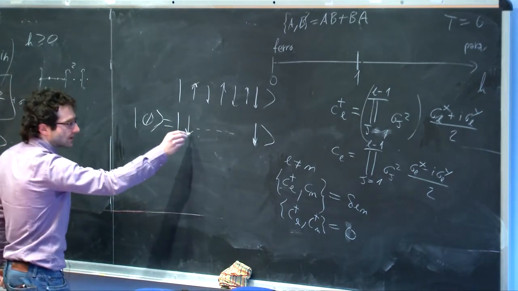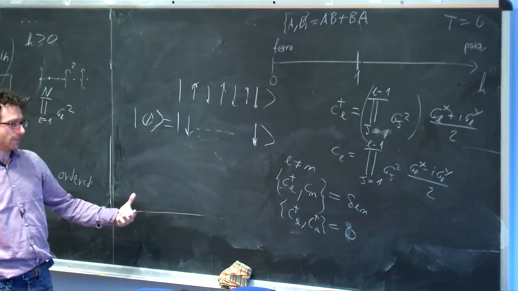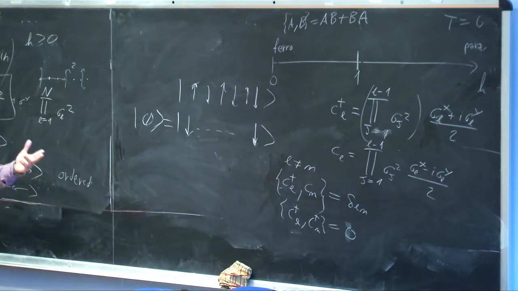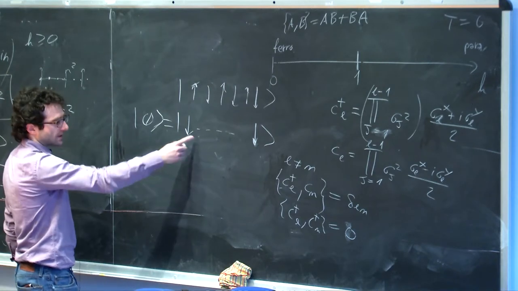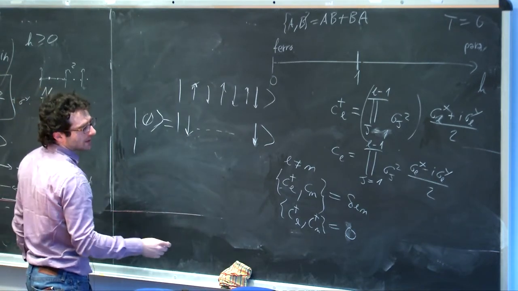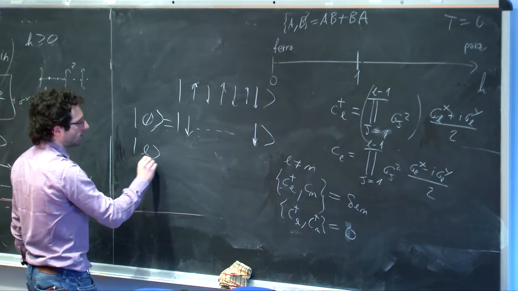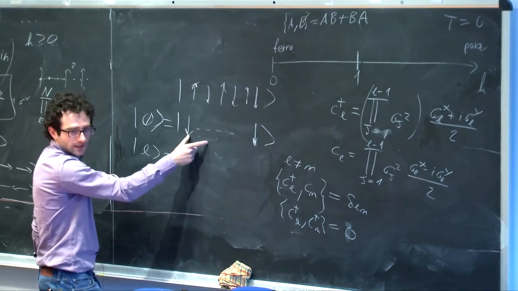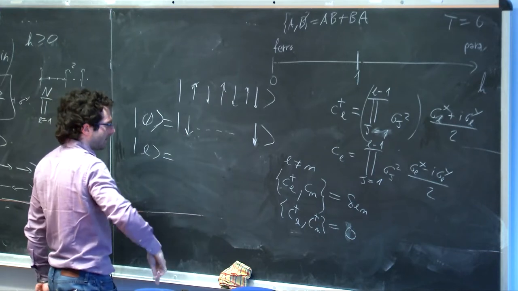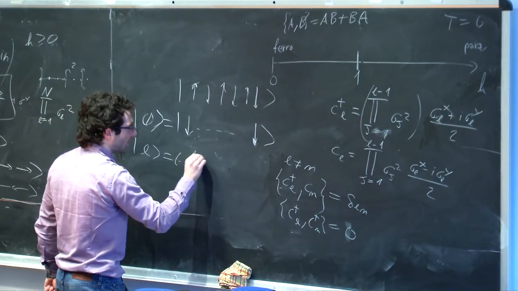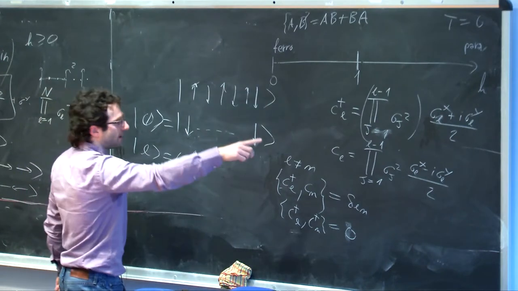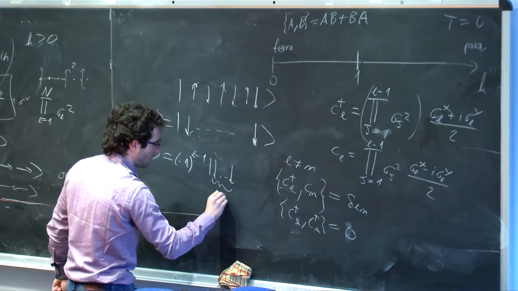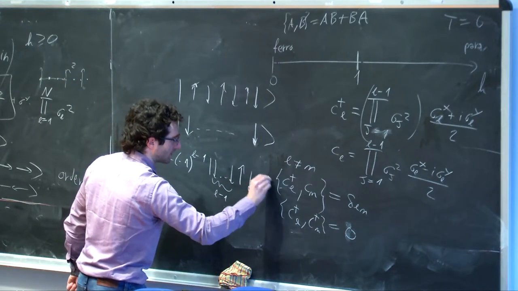So, in other words, each state corresponds to a given state in the Fock space of these fermions. You can reinterpret it as a state in the Fock space. For example, this is the ground state. Now let's consider the state with just one spin up, at position L. What does it mean here? I have to multiply the string of sigma z up to L minus 1. So here I find minus 1 to the L minus 1, because they are spin down. And then I have to flip the spin there. So I have down up to L minus 1, then I have an up, and then all the others are down.